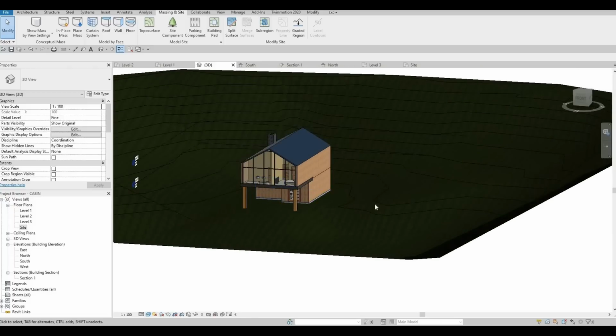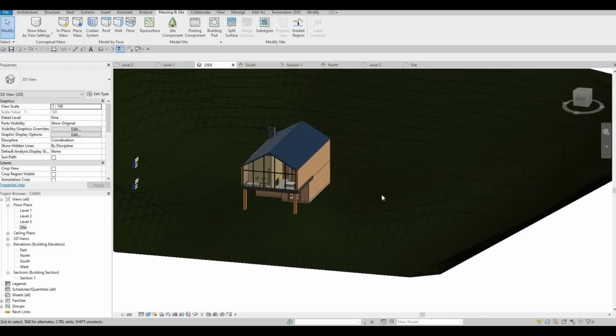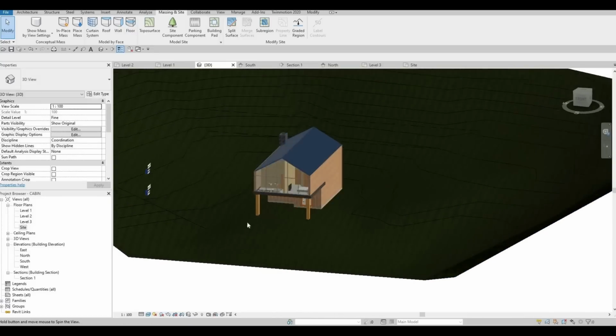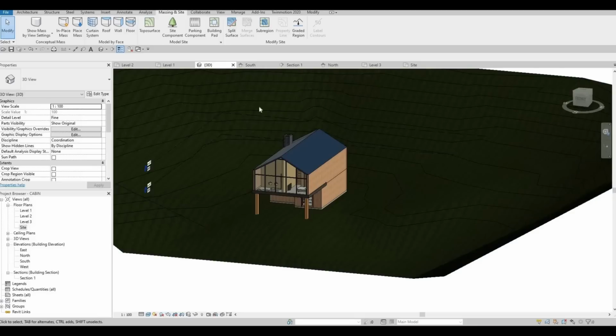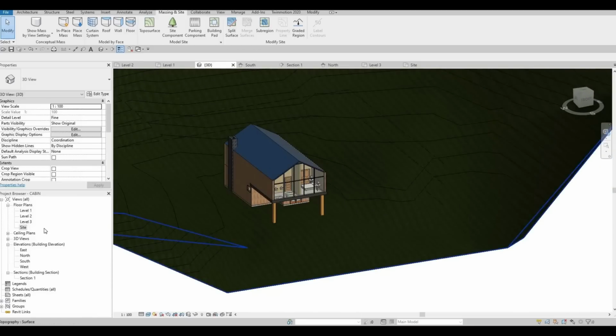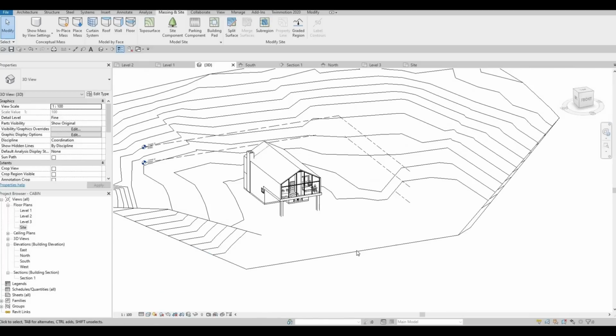And then we're gonna shade it off with some other stones and ground. And then after that, we're gonna create a subregion. Let's do this more. So let's change it again to shaded or hidden line.